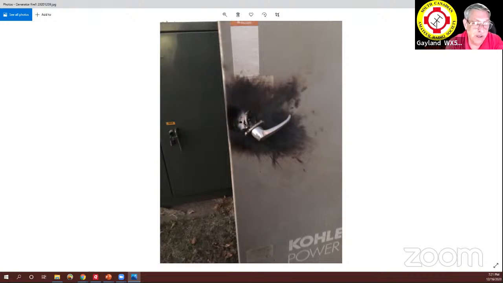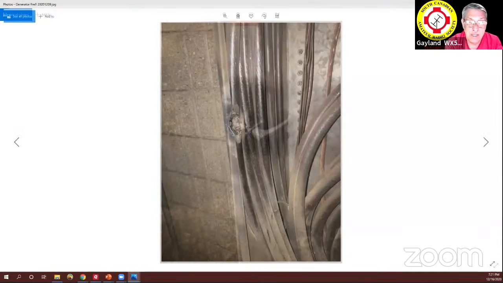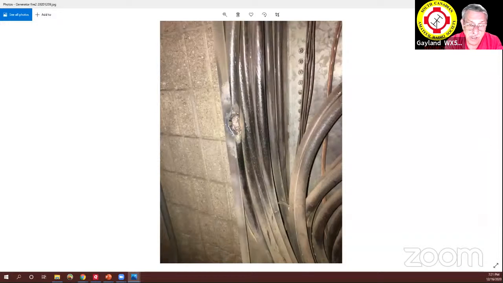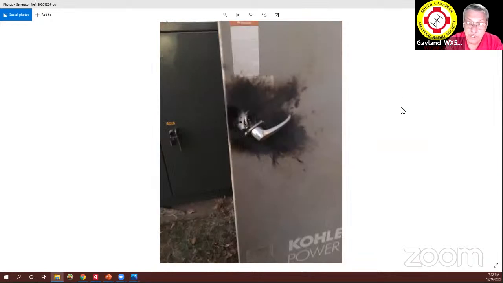So this is a real photo taken by one of my co-workers about a week and a half, two weeks ago. We have a backup power generator at our community center, and we had a vendor out doing regular maintenance on the generator. He had done his work and decided to get into the box that houses the transfer switch. Little did he know that just inside the door of the transfer switch were all the main power cables, and you notice they're right up next to the door frame. The latch for the door had been eating on this and eating on this, completely unknown to him. And when he touched the panel, apparently it was the last straw, and fire flew.